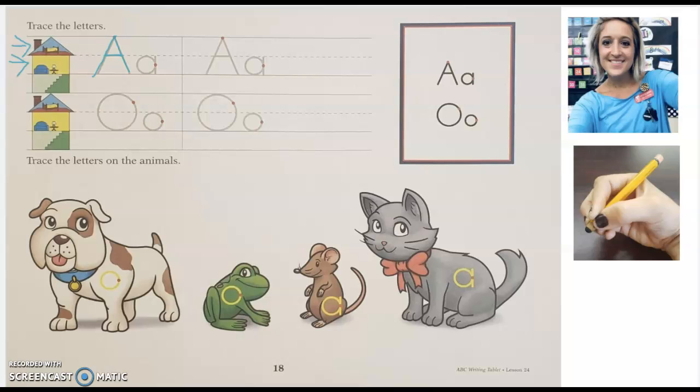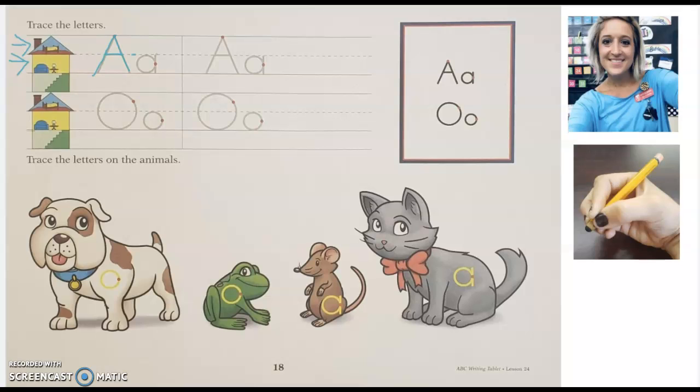All right, lowercase a is in the downstairs under the dotted line. It's a ball with a pull down. All right, so practice that. Slant, slant, push across. A ball with a pull down.